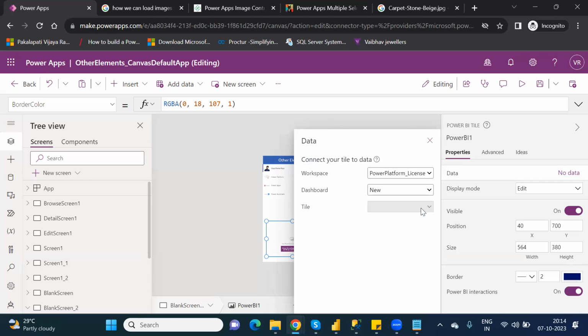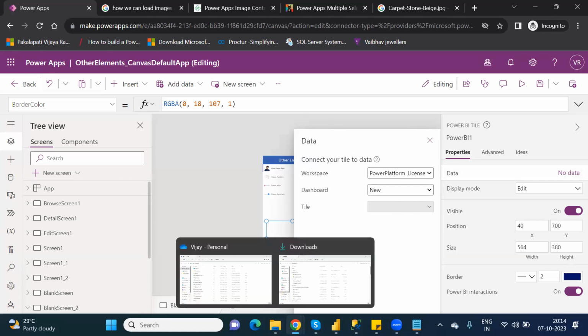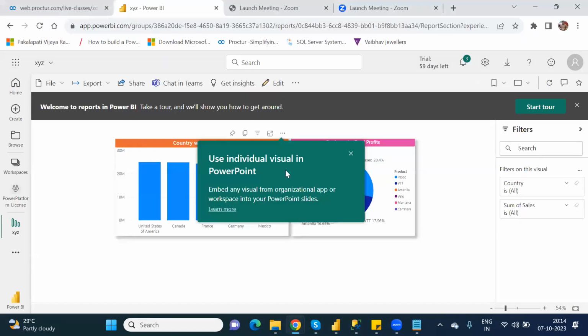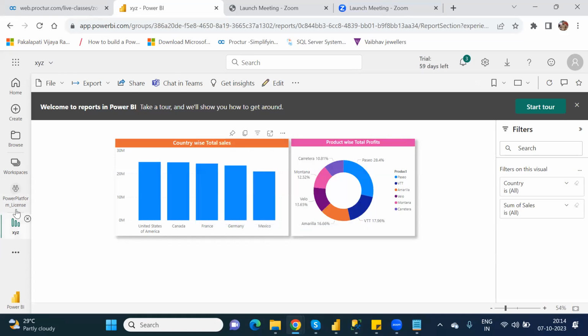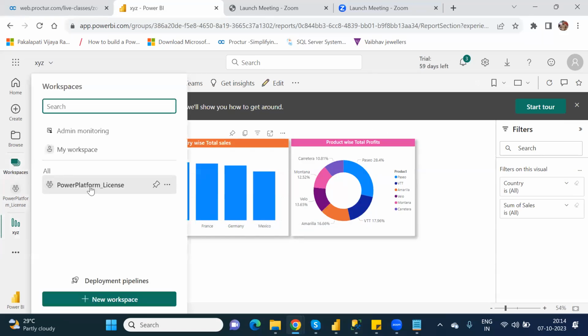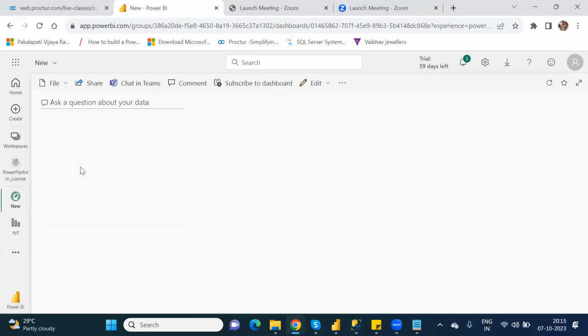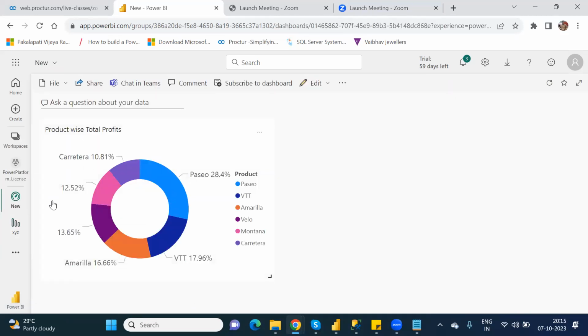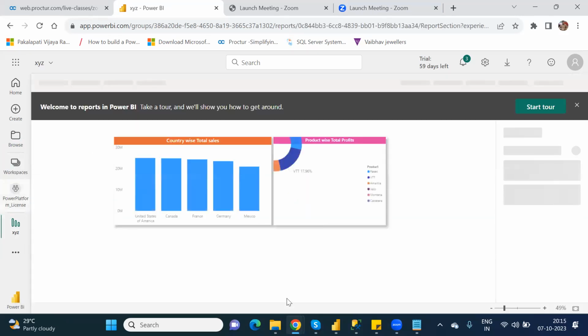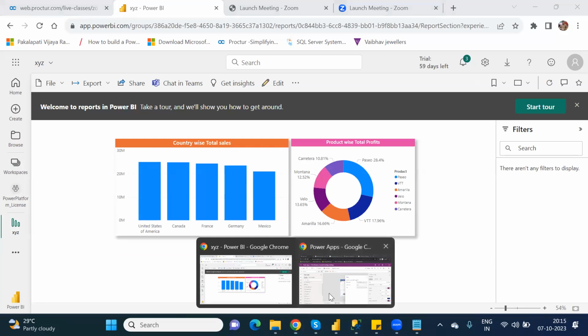Loading this particular one will take some time, okay. Here we are directly putting it into this one, but from Power BI to Power Apps, loading this particular visual will take some time. After that, whenever you can see it, that particular tile will appear there itself. But if it is still not displaying, the loading is the problem.